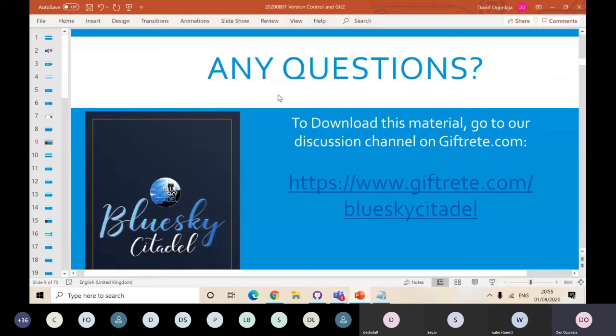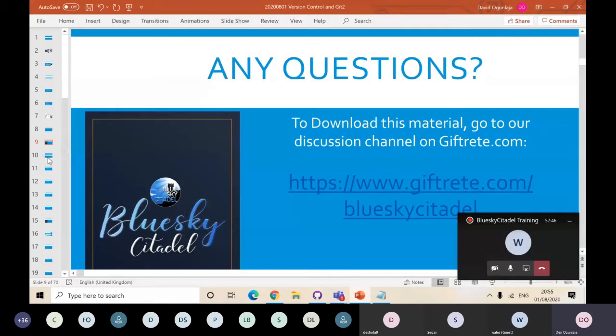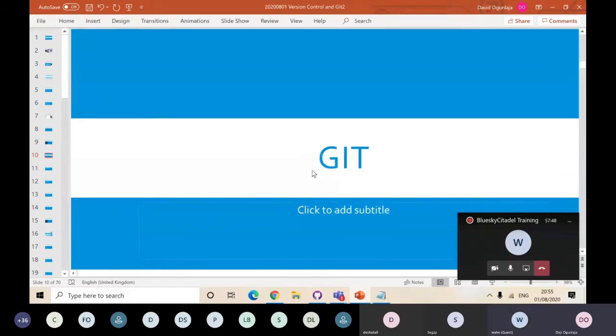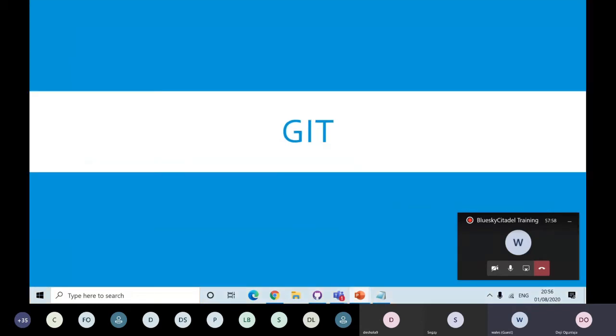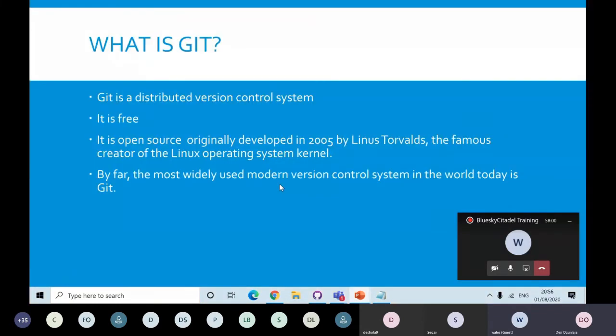Okay, so now let's talk about the next one, Git, which is what most of us are here for. What exactly is Git? Why do we use it? Git is a distributed version control system.